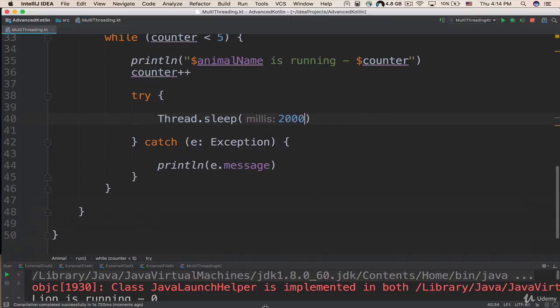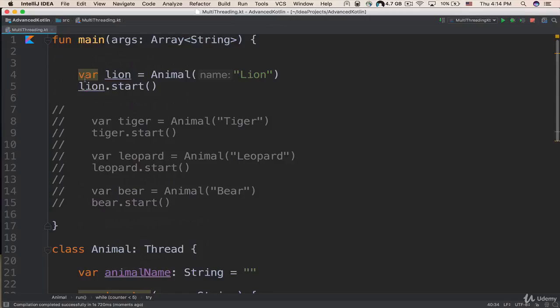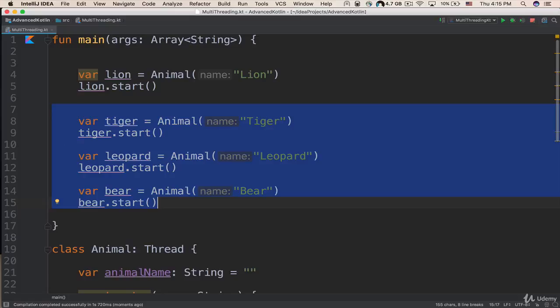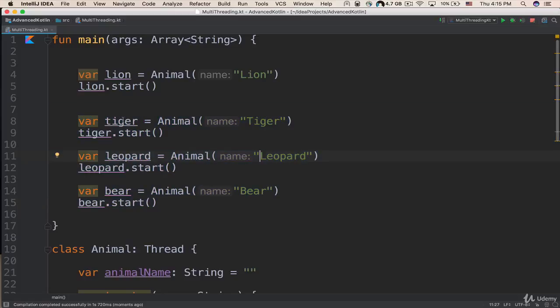Now let's go back to our main function, and let me uncomment these lines of code. Again, I just need to highlight them, hold down the command key and press the slash key. You can see that in line number 8, we have another variable, tiger, an animal named tiger, and we are saying tiger.start.